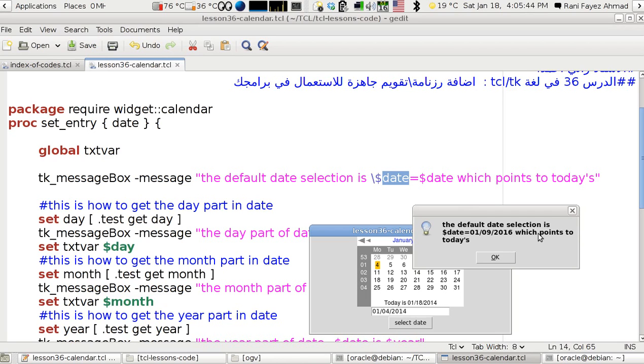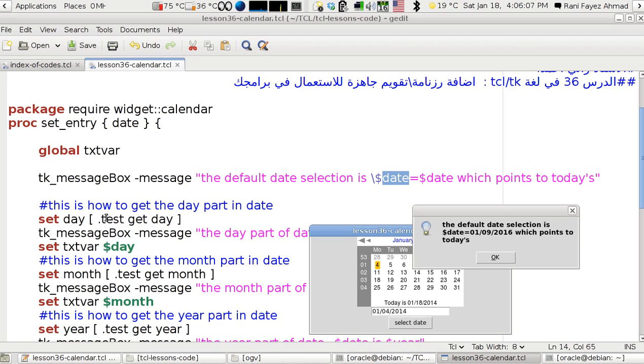So you've got the whole date, which points to the day's date. Now this is written in this format: the month, the day, and then the year. So again, the month, the day, the year, the American way.